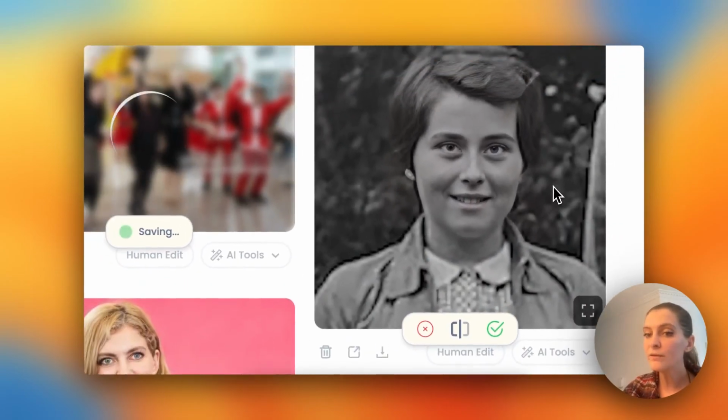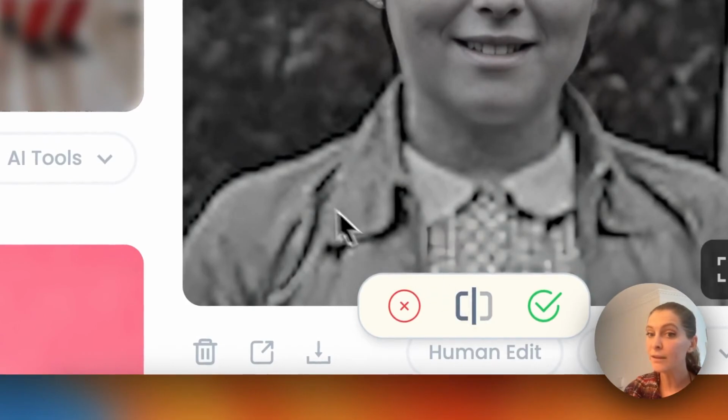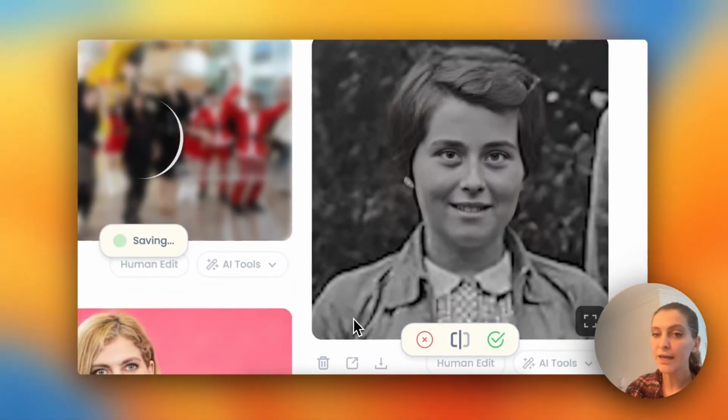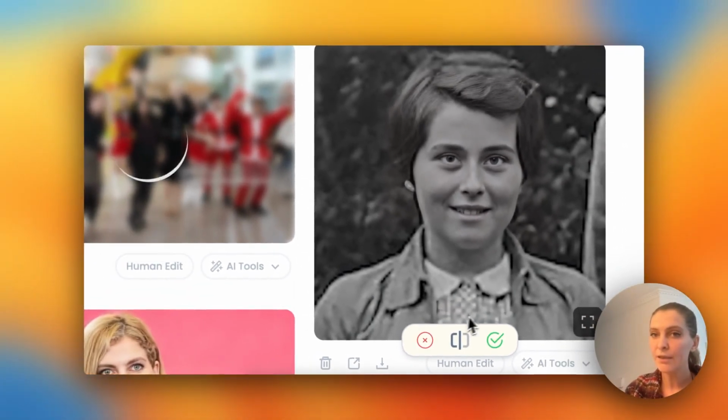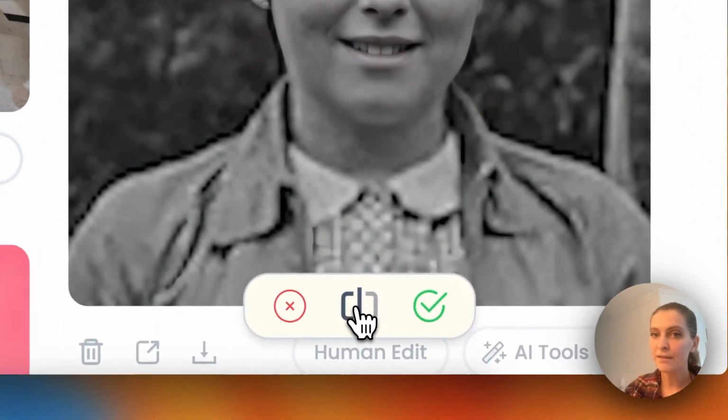All right, so for old family photos, just remember that the face will come out quite well, as you can see in this example, but the clothes, that's not the focus for now, so we'll continue improving this tool, but do expect that not all parts of old photos will be super awesome. But you can see that her face is done very well.